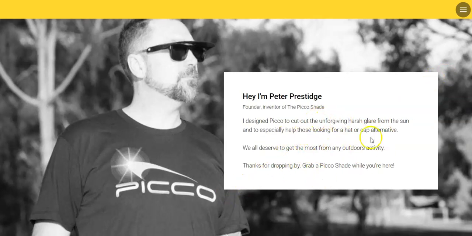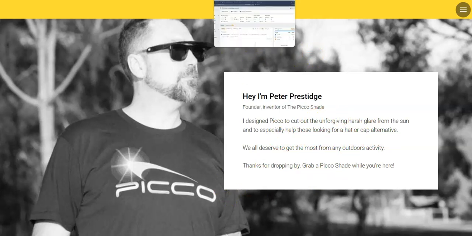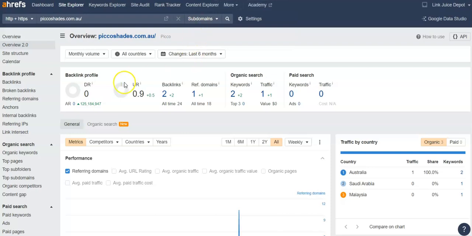Okay, so there's not really any here, because like if I show you the back end of your website, I use this little tool here, and see this DR means your domain rating, okay? And it is a 0. It's from 0 to 100. So there's only one way for you, and that is up.